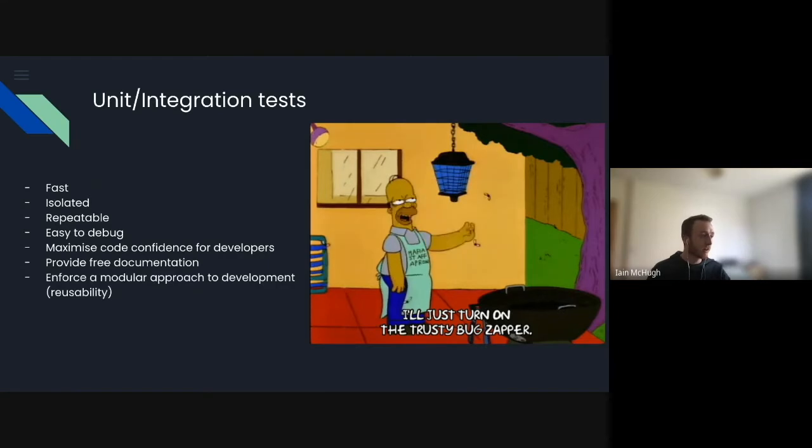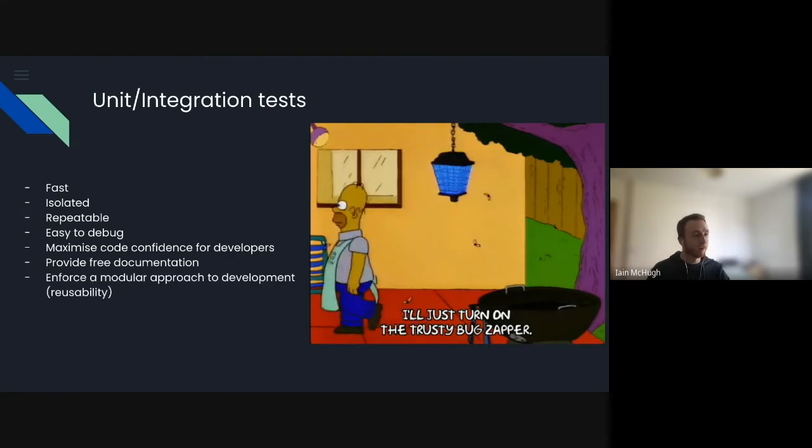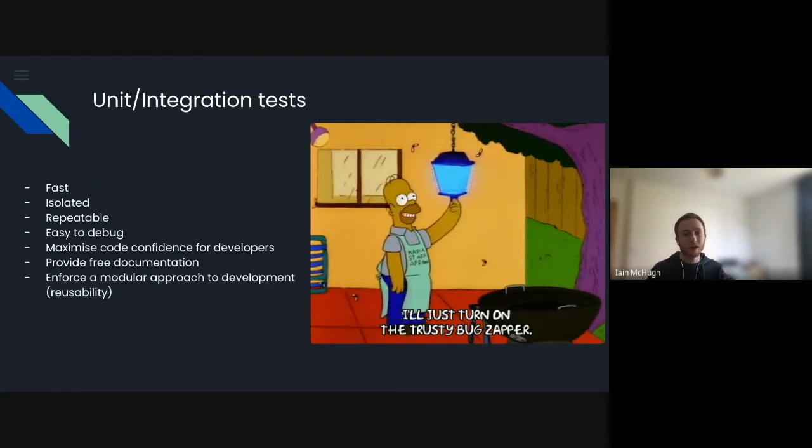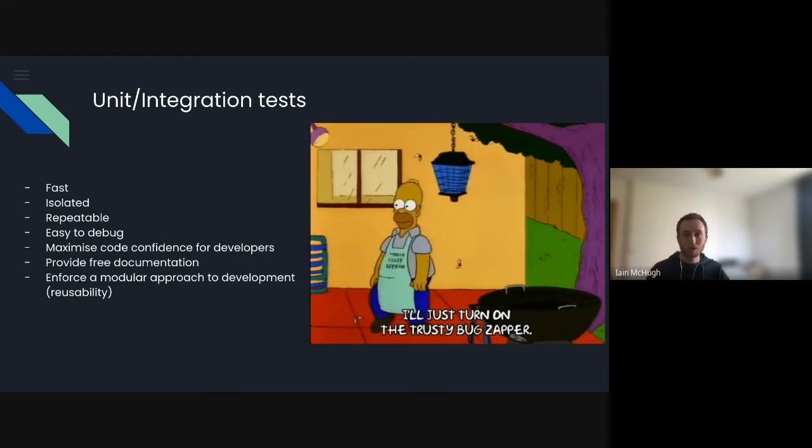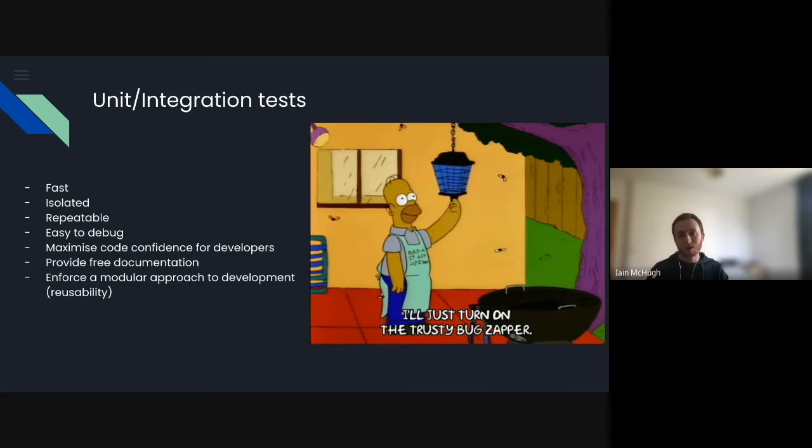And then there's this idea of enforcing a modular approach to development. This is a key learning that we got from this approach. We wanted to move away from Cypress tests and lean more on unit tests for our place ad page.